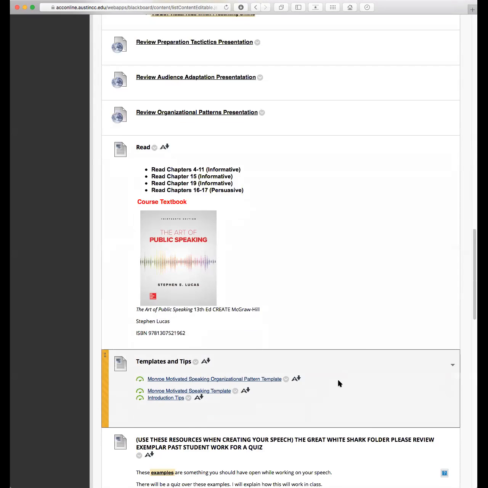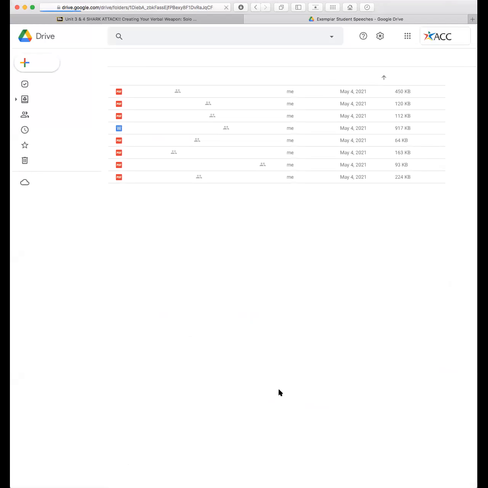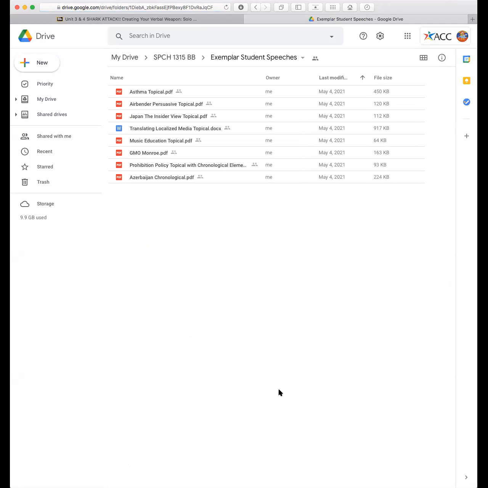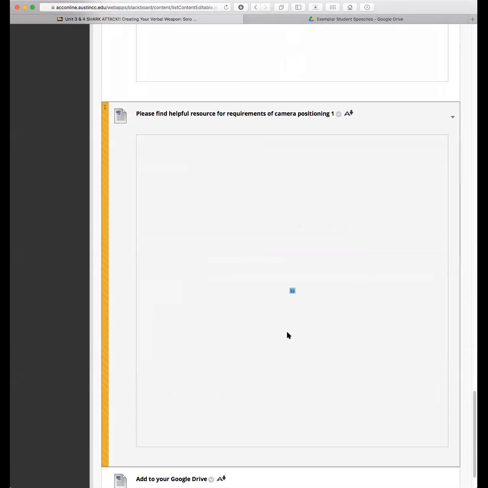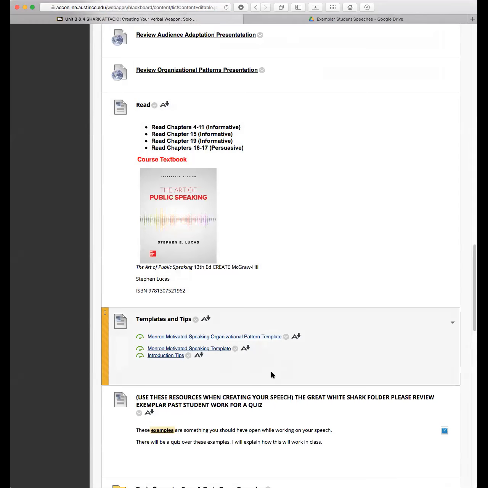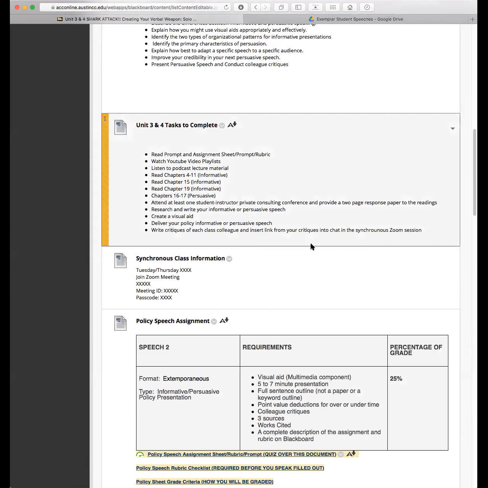Make sure that if you're doing the Monroe, you use my template. This is your go-to. You should click on this situation right here to look at sample outlines from the past. It's on my Google Drive, and you can simply click on any of these for a sample outline. You should have one tab with this and one of these open and another tab with your specific speech. So by Monday, you should have gone through all of these resources in this area. In fact, you should kind of toot around here a little bit. And I'm sorry, this is all messed up, but that's what you're doing.